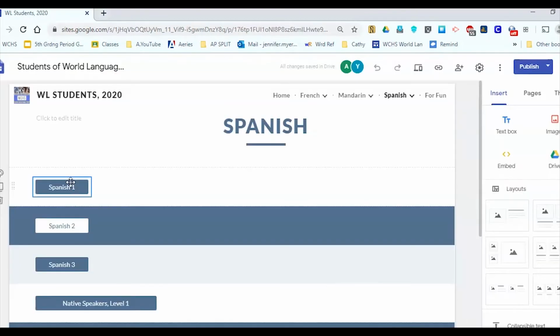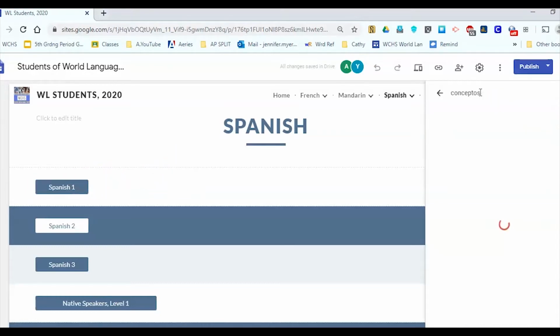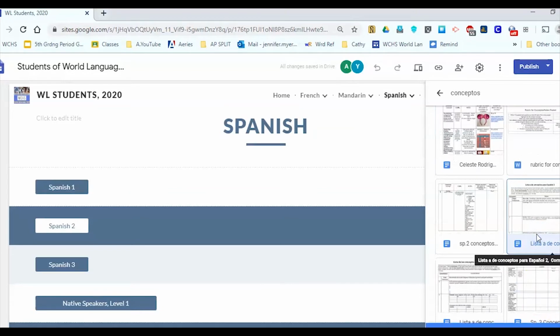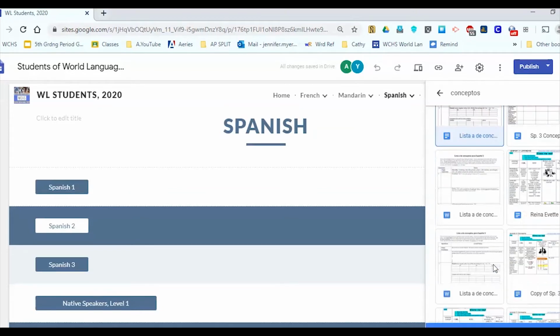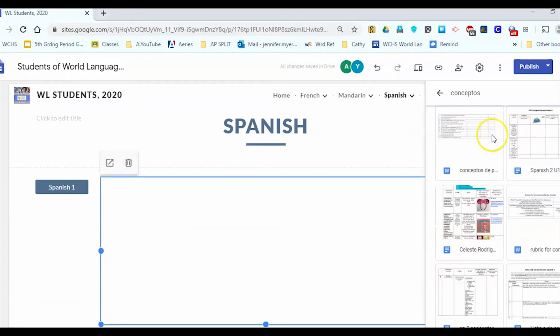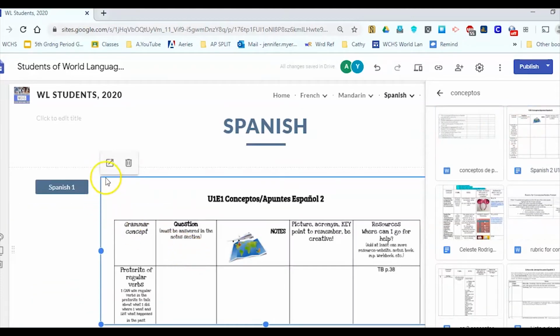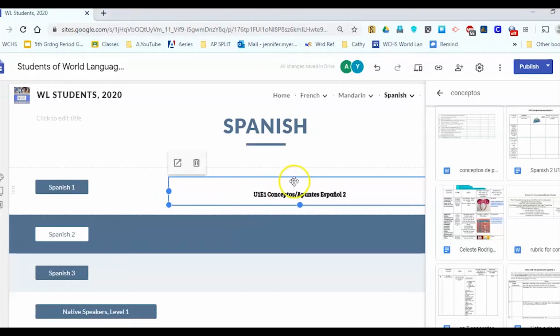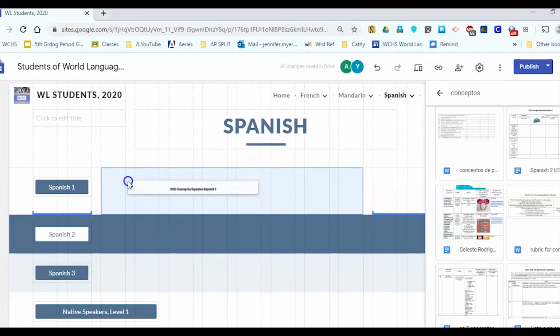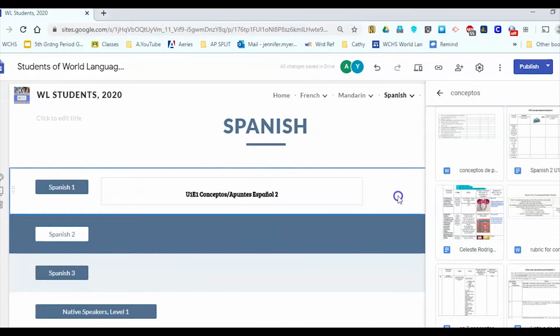Kind of cute. On the Spanish page, you see all of these different Spanish levels. You have Spanish 1, Spanish 2, Spanish 3, etc. Try to insert something from my Google Drive. Whatever it is that you want to input, you find it, you double click on it, and then it's going to appear in that box there. Use this one. It comes out kind of big, so I want to make that a little bit smaller. But basically, it's an automatic link to that document, so it's just live in the website.